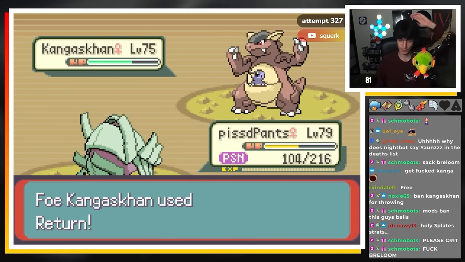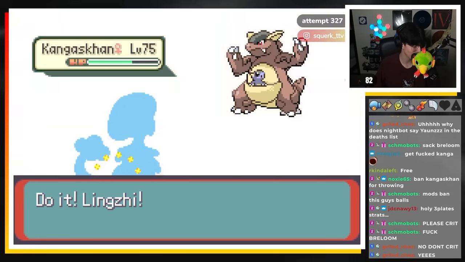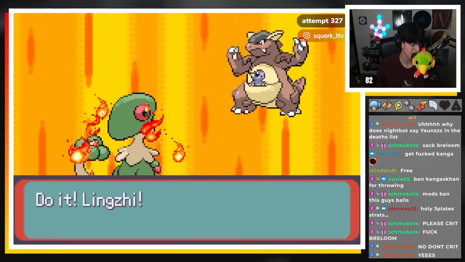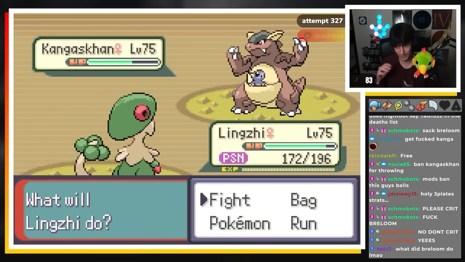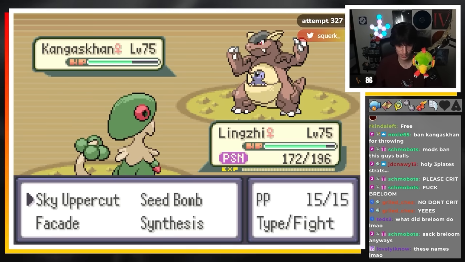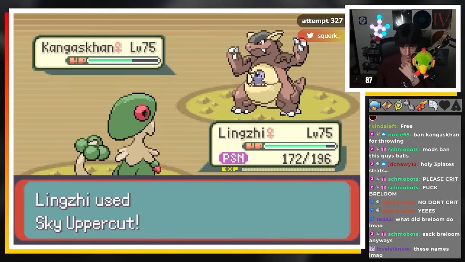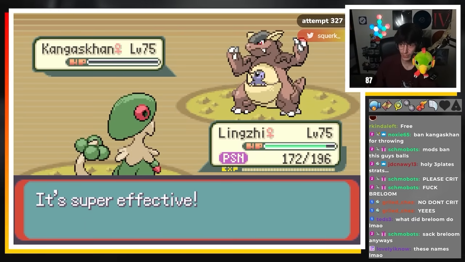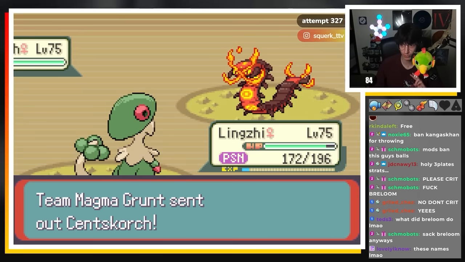Beautiful. It's a pretty good roll for me, too. Okay, emergency exit switches us out into Breloom. That was the only way I could safely get my Breloom in because he needs to be at 75 level. I need to be at exactly level 75. So Sky Uppercut now outspeeds and kills, and it always baits Centiskorch because we're speed tied, and the AI speed tie is outspeeding. All this just to not bait in Crobat, by the way. Breloom's holding a Shed Shell. You only have 2 Shed Shells at this point.